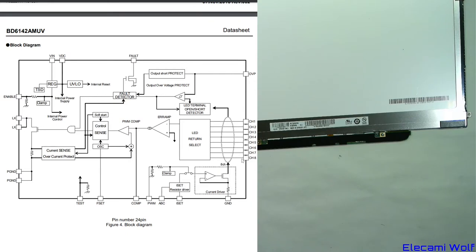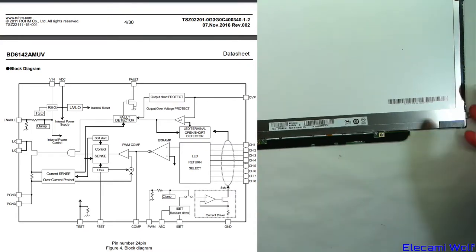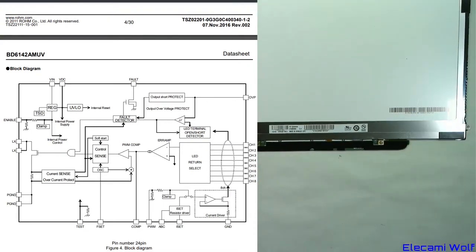So it will regulate the current for every chain to the same current, even if their LED forward voltages are slightly different. For the dimming or setting the brightness of the LEDs, there's a switch there, so it will switch the reference on and off, which will have the effect of switching the current flow on and off. So that's how that works with multi strings of LEDs. So let's look at the LEDs by taking them out of this screen.